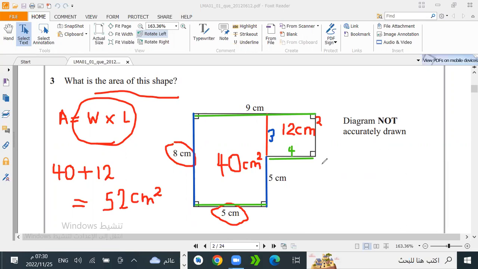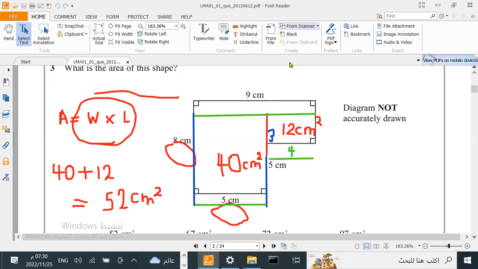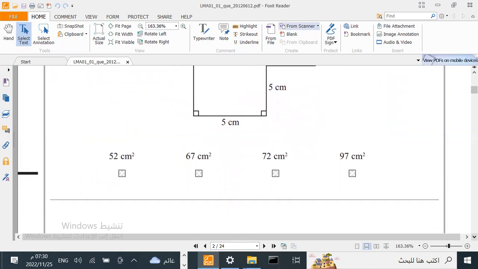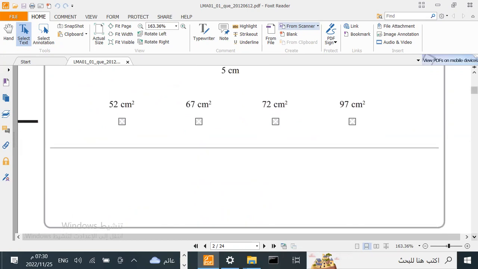It's okay. If you want, we make sure. He will check. So we understand the idea now. No problem. We found the area of the smaller shape, which is this one, and then the bigger one, the 12, what, 40, and then we add them together. That's it. Easy? Very good. Now let's move on to the next question. Question 4. The answer is 52. Let's move on to question 4.